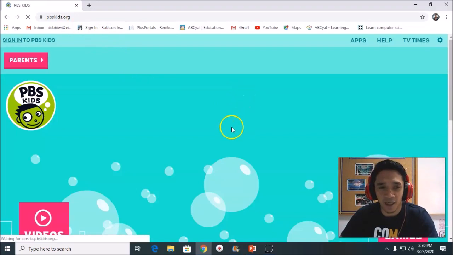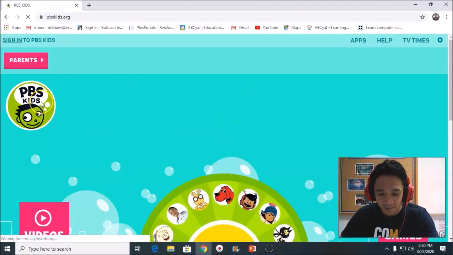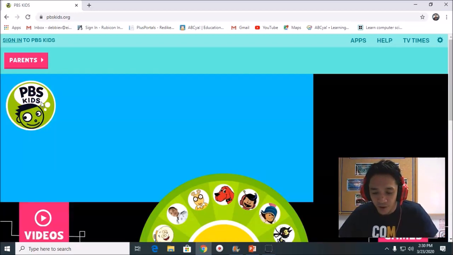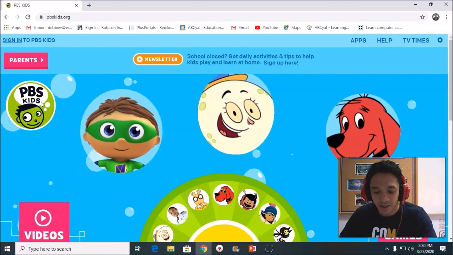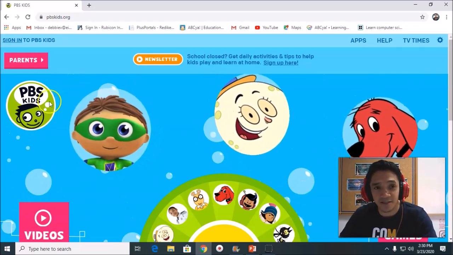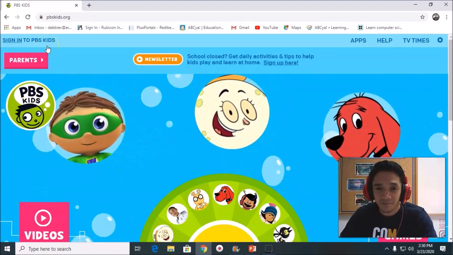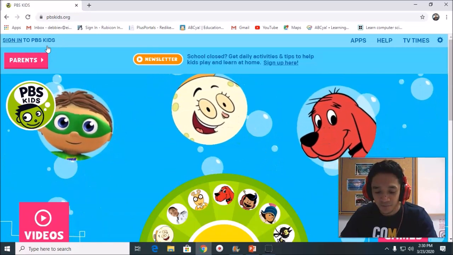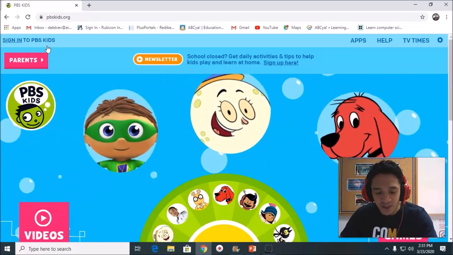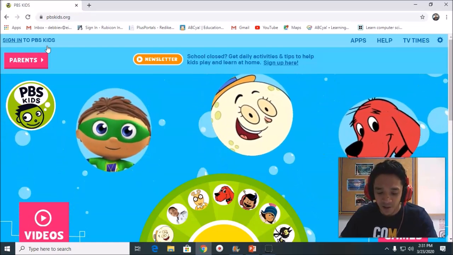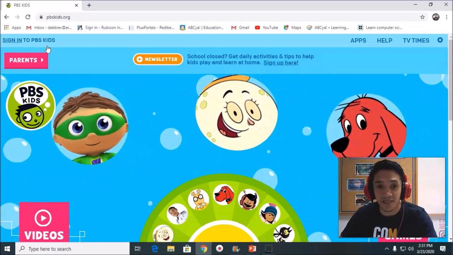so this is now the PBS Kids. This is the logo. PBS Kids is the brand for most of the children's programming aired by the public broadcasting services in United States. So PBS is short for public broadcasting services. This is the number one educational media brand for kids.